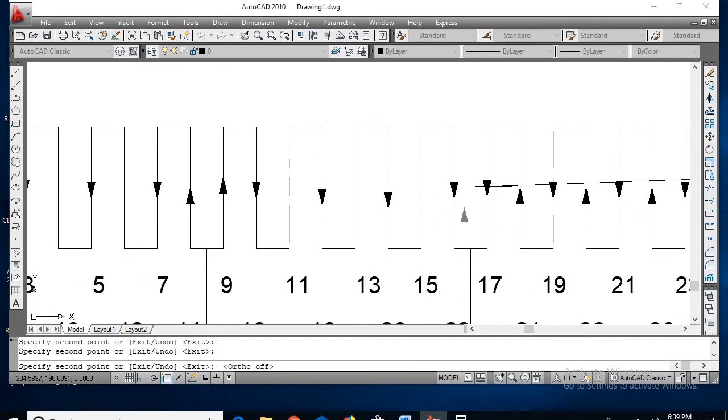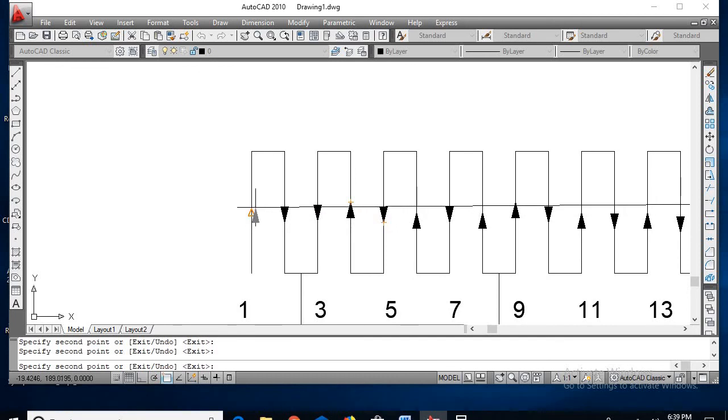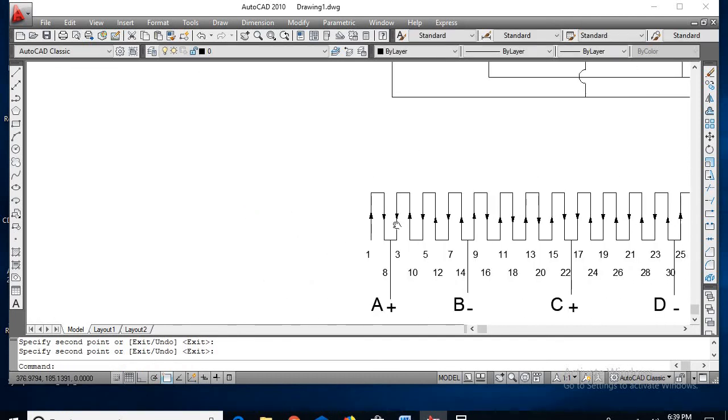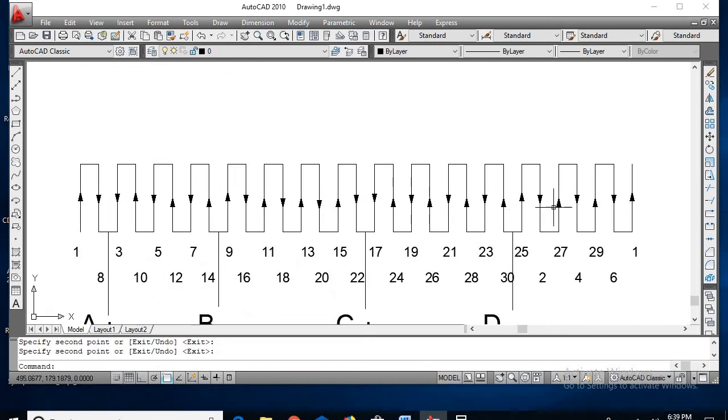You can switch off the ortho. Finally come out of the command. You have to verify that the first conductor is upward direction. Here also the first conductor must have upward direction, then only your sequence diagram will be correct.